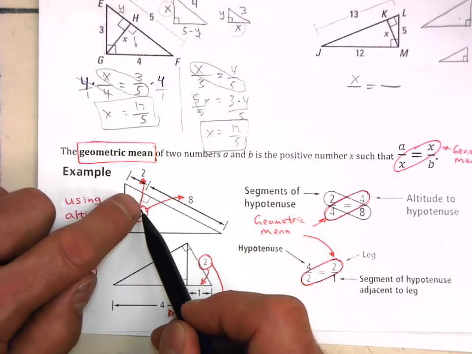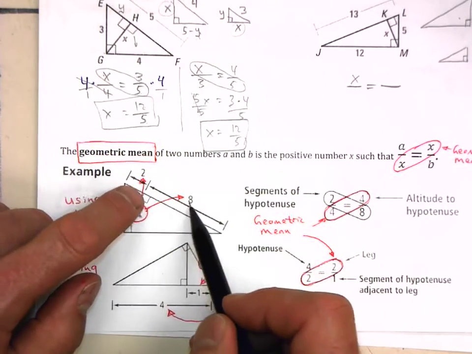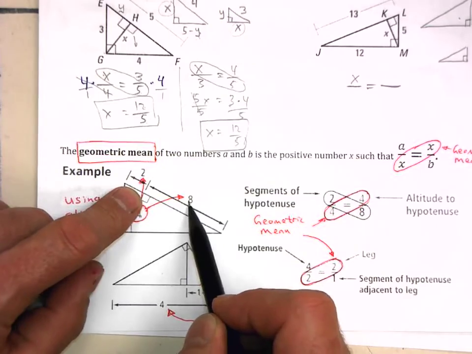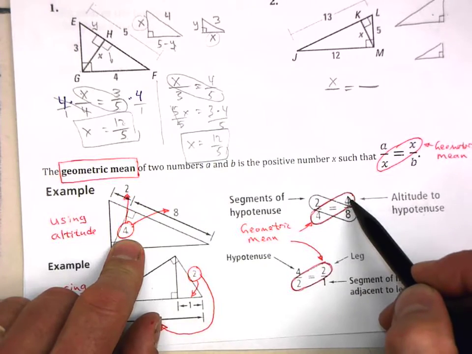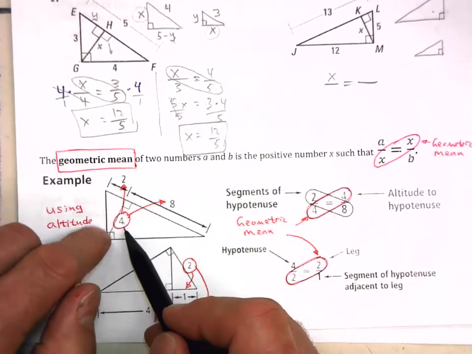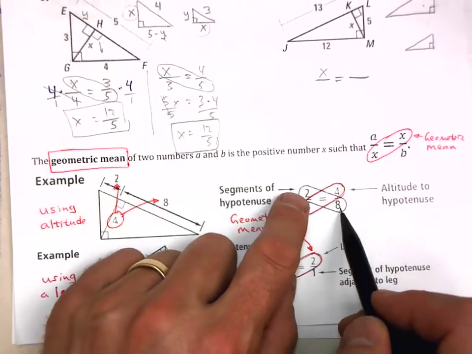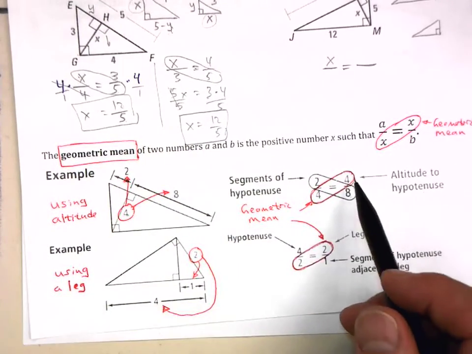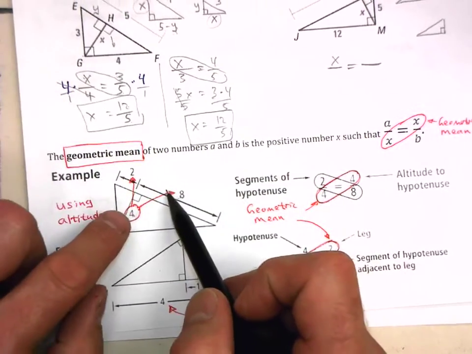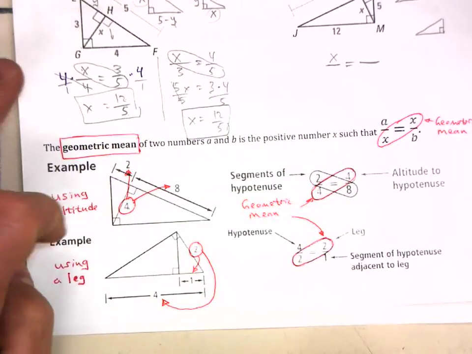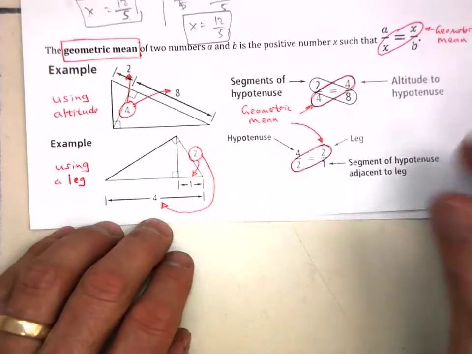And so this 4 in an altitude of a right triangle is a geometric mean of 2 and 8. 2 is the part to the left, and 8 is the other part of the hypotenuse. So you just got to get accustomed to this pattern. Altitude as a geometric mean is the geometric mean of these two parts of the hypotenuse. So being that 4 is your geometric mean, it shows up twice on the diagonal of your proportion, and 4 is the geometric mean of these two parts of the hypotenuse, which are 2 and 8.